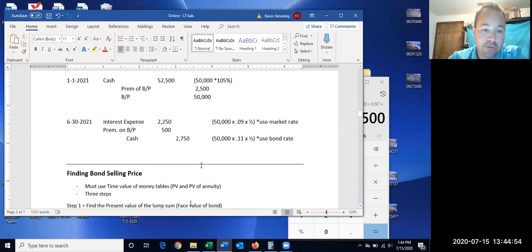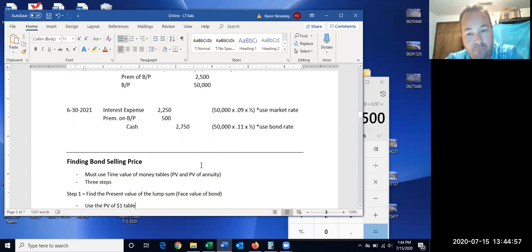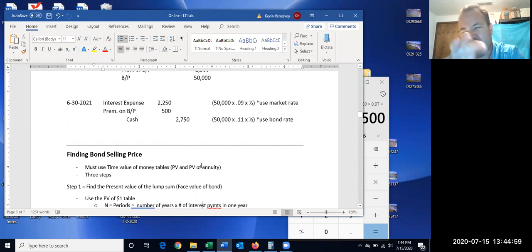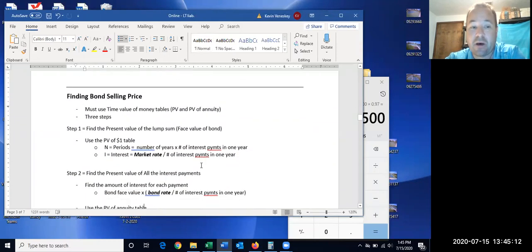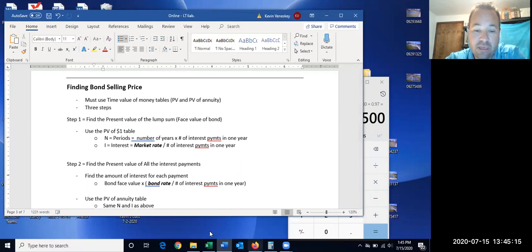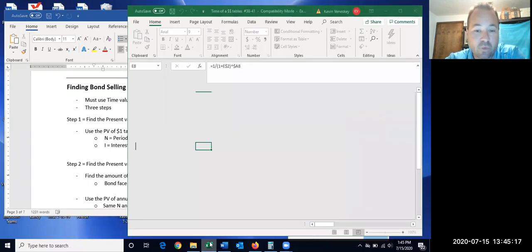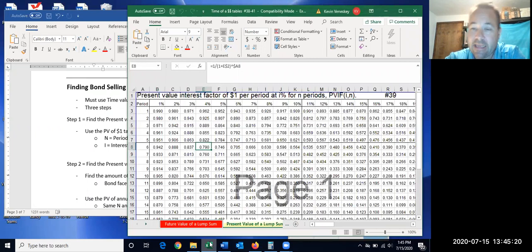All right, now we're going to kind of, that's kind of the intermediary step where they give you an amount. It's not quite the face value, but they give you like 102%, or they'll actually tell you what the bond sells for. The hardest thing about bonds is actually finding the bond selling price. And when you need to find the bond selling price, this is why I put these tables in the learn area. So the tables, there's 4 of them on here, and the book will give you 4 choices as well when you get into problems.